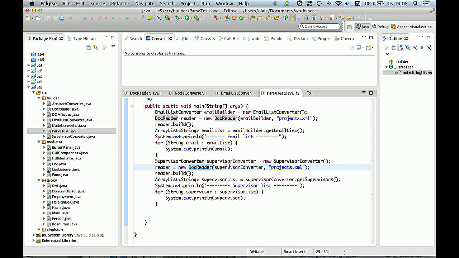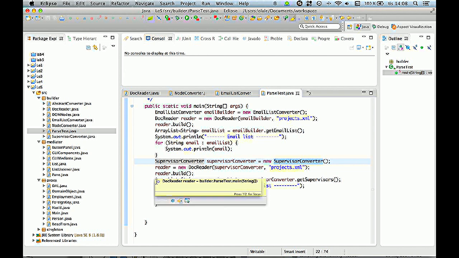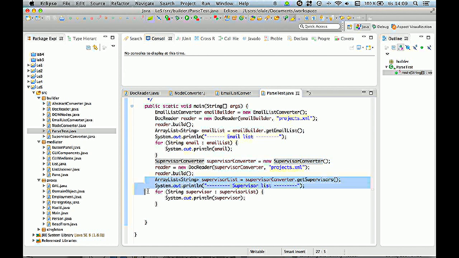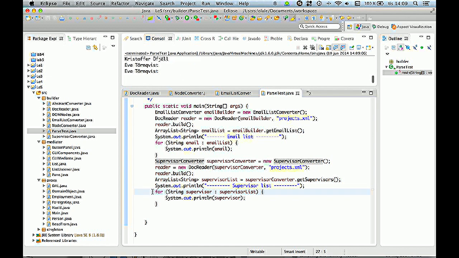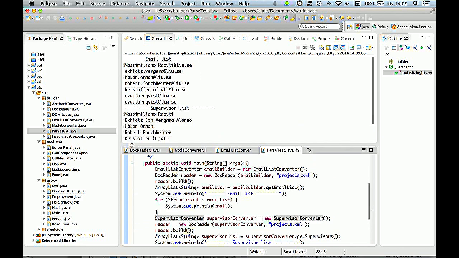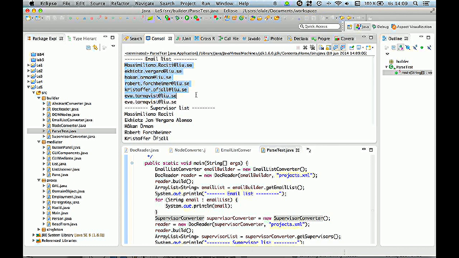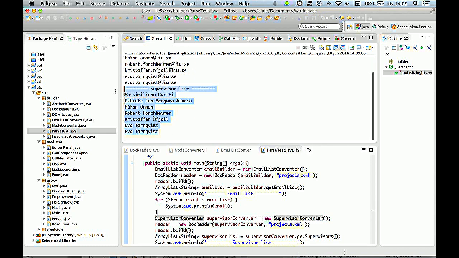So the supervisor converter class implements a single method for reading the supervisor names, and after it's been used by the document reader, we can obtain a list of supervisors. So let's see what this does. First, we obtain a list of email addresses, and then a list of names of supervisors that correspond to those addresses.